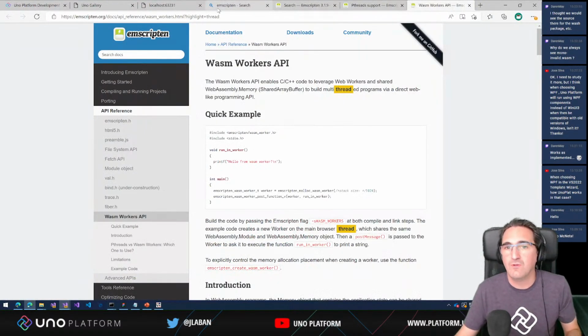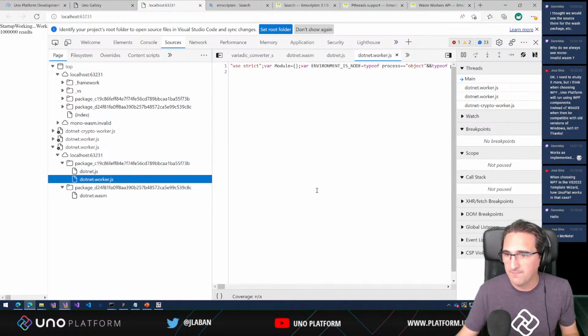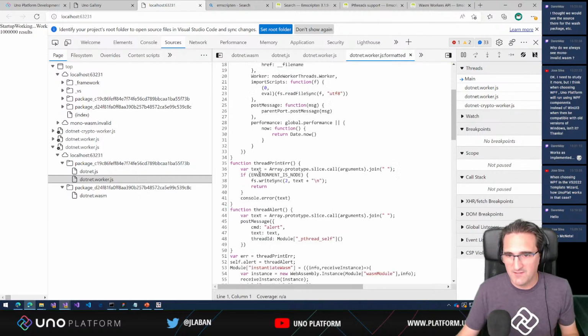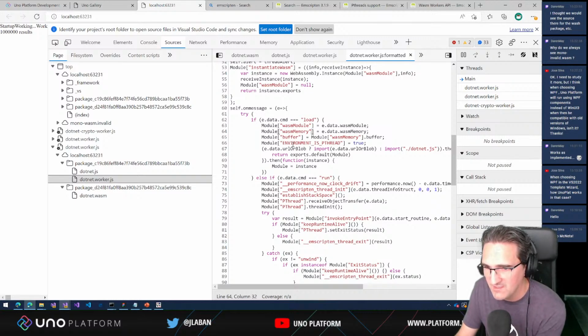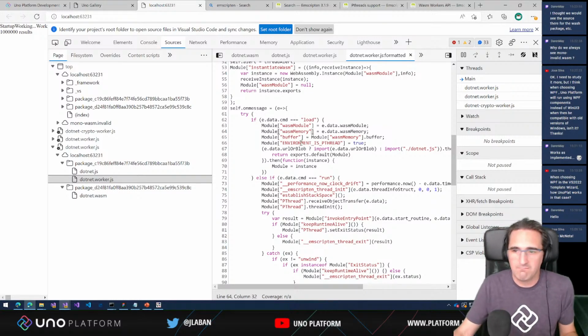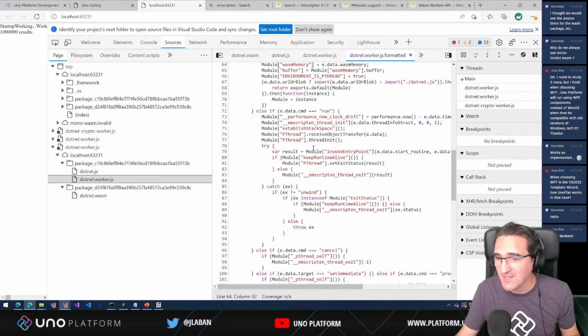So if we go to the site itself and take a look at the source for the .NET worker, we'll see that there's an onmessage here, and that onmessage says the worker is woken up, and when you're loading the worker and the thread, here's the WASM module that you need to use. Here's the memory. Is it a pthread? What to load. The clock drifting, which is interesting. So there's a lot of things that need to happen between threads.